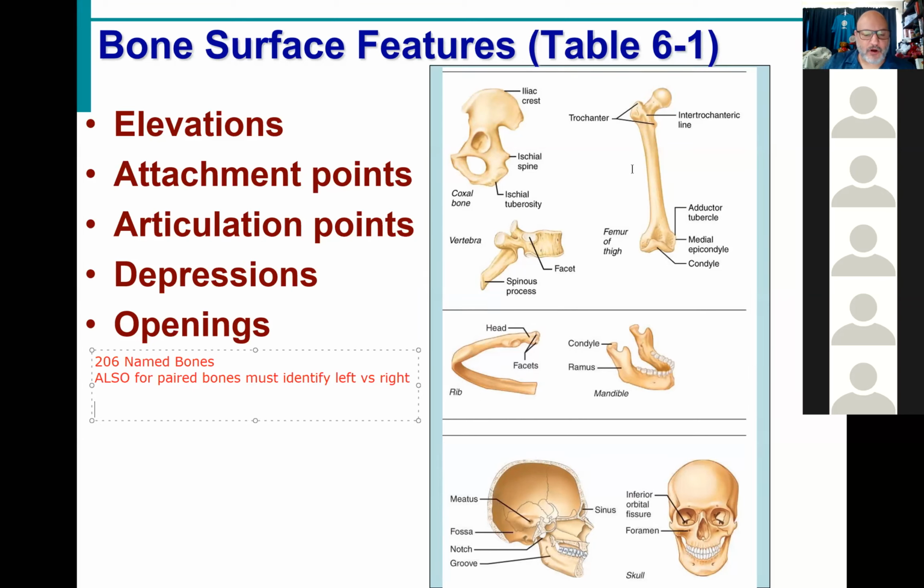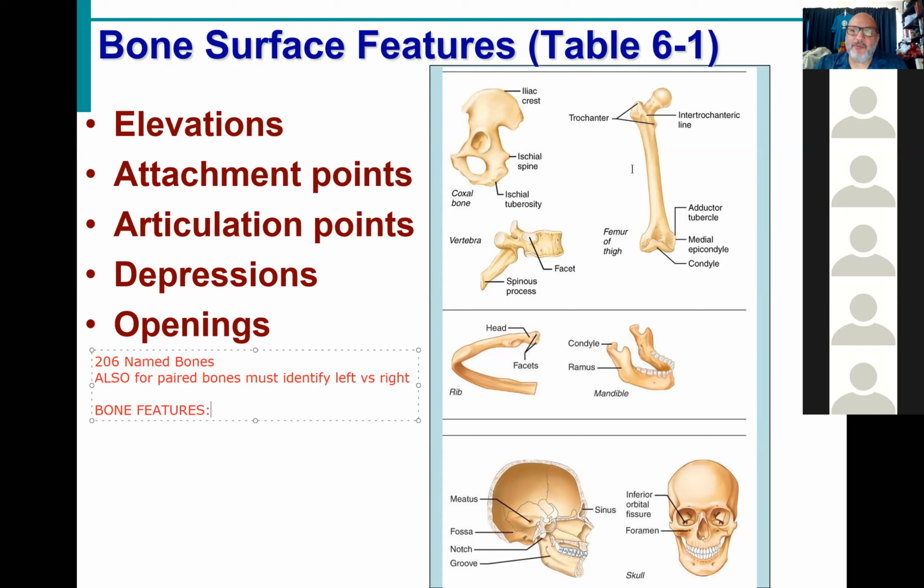However, the other thing you are going to be responsible for are bone features. Now, every single bone has dozens of bone features, because as we've learned, anatomists love to name everything. Are you responsible for every single bone feature in your photographic atlas for every single one of those 206 named bones? Hope not. Well, if only there was a study guide that told you precisely what you were responsible for on this exam, you might be able to figure that out.